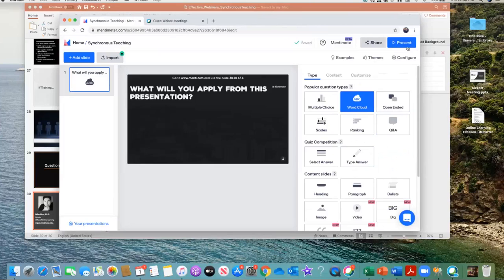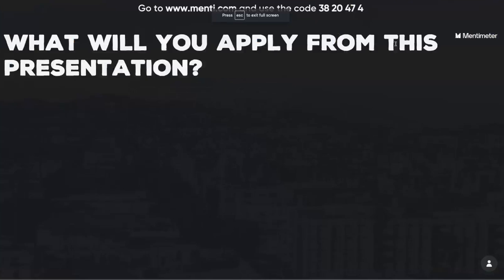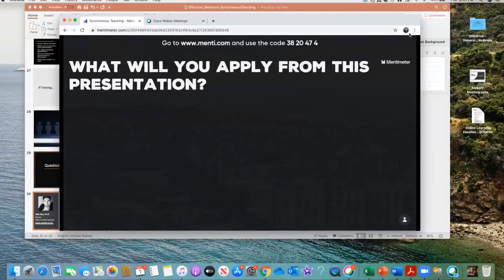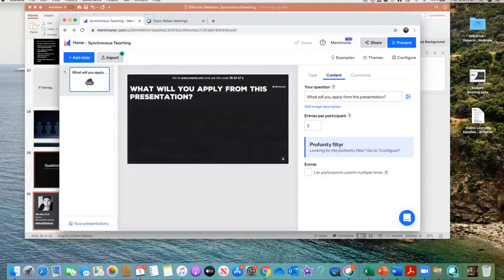Actually, when you're done and you're ready to show, you hit present, and that automatically provides instructions at the bottom: go to menti.com and use this code. So we put this code in when we set it up? No, it generates the code for you. You don't have to worry about that. Okay. And they just go to menti.com.